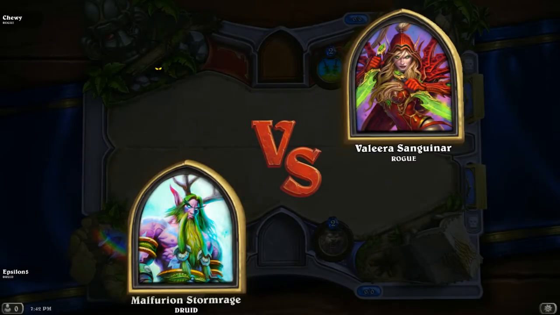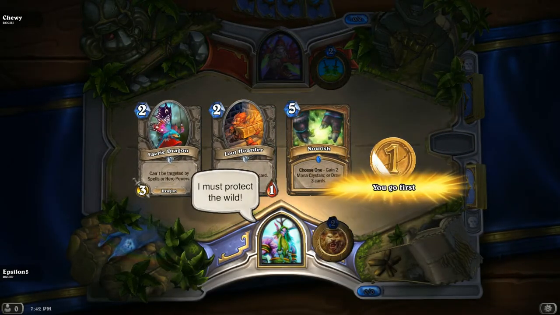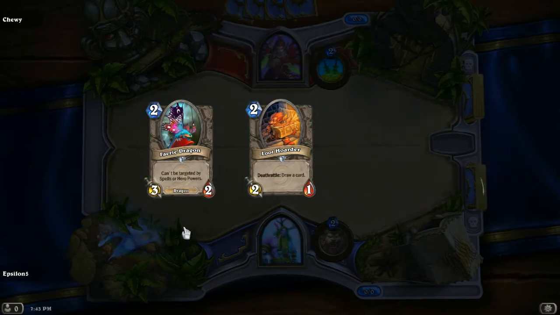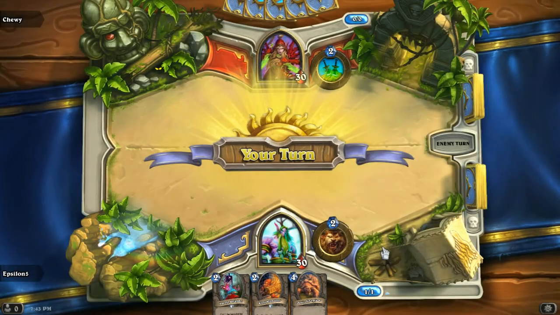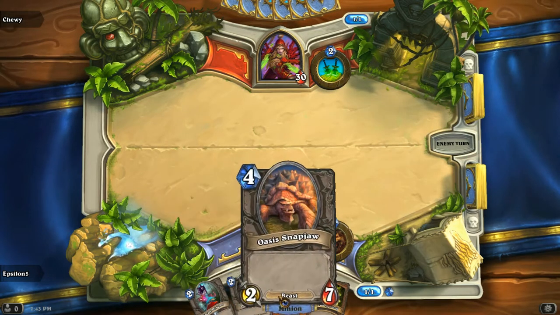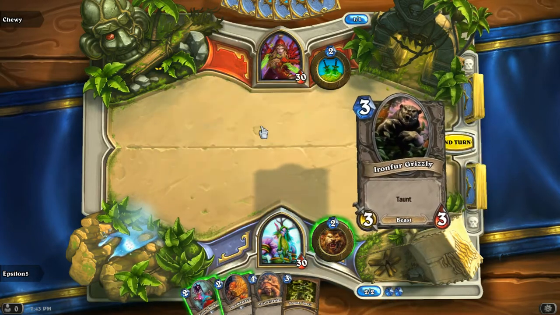Malfurion versus Valera. Okay, Druid versus Rogue. I don't need Nourish right now, so I'll send that back. And hopefully I get something good. Oasis Snapjaw, not too bad. I'm not sad about that. I think I only have one 1-drop, so if I'm on the coin, I'll have a good thing going on. If I'm on the play, though, there's just about nothing I can do.